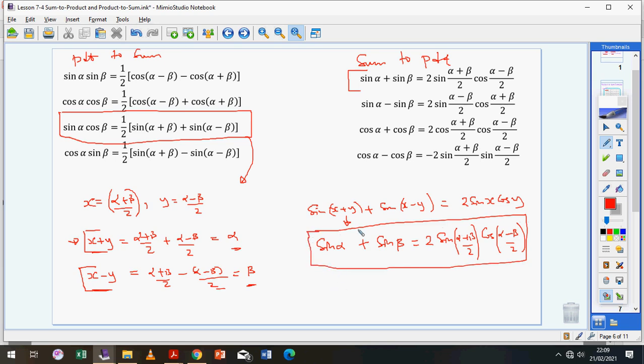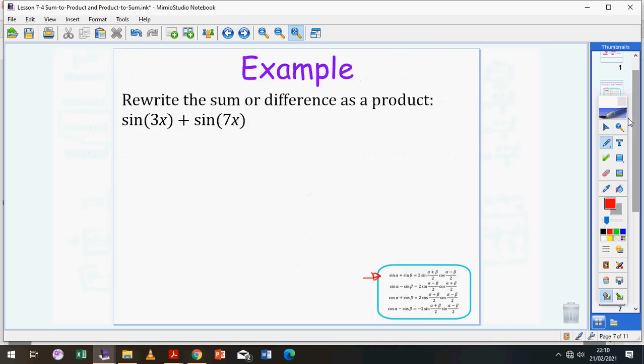One simple way of thinking about this is, if I'm adding 2 sines, I can turn them into a product by taking, for example, 2 sine the sum of the angles divided by 2, and cosine the difference of the angles divided by 2. So in each case you have a sum and a difference. I have a sum here and a difference, and just like here I had a sum and a difference. So that's the common theme in sum to product and product to sum. Anyways, too much about that. Let me just go ahead and work through how to apply or use those formulas.